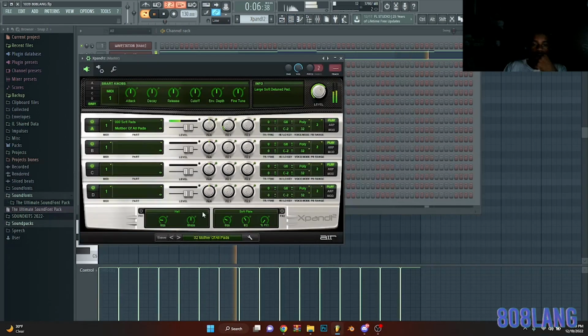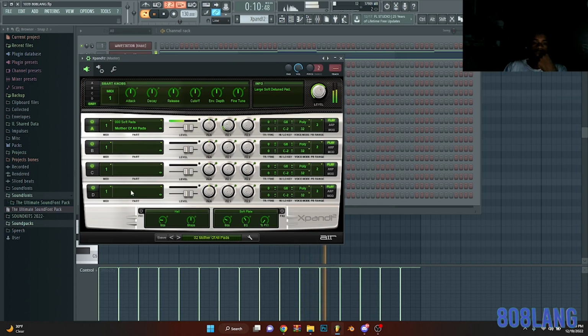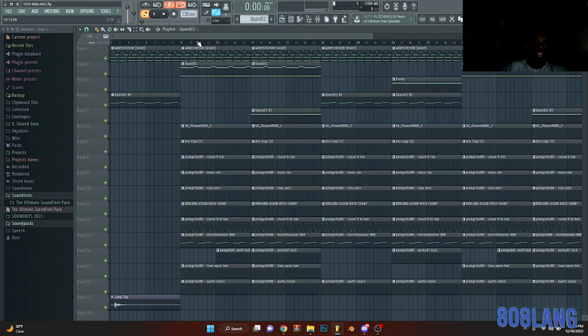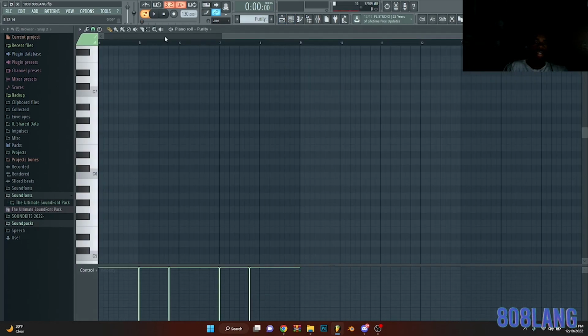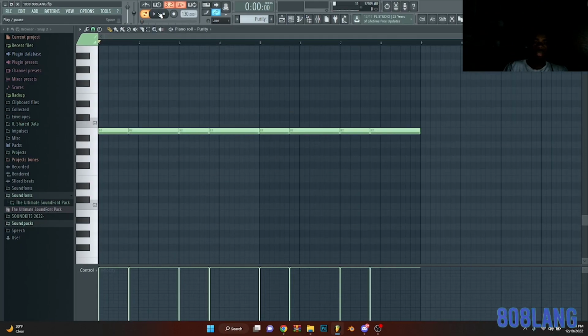This is Expand. It's just a random pad, bro. Whatever sounds like this. I just grab something that sounds evil, sinister, something along those lines. Next, I don't even know what this is. Where is this? Probably the piano.